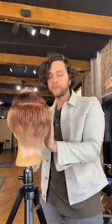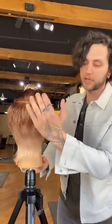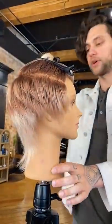So let's say that you want your pixie to push forward towards the face and be soft in the front. You can start in the back with a vertical diagonal section, which is what we did on this side. And this will naturally have that feeling of moving forward. You can see that it just very easily wants to push forward.